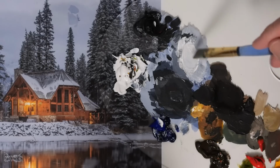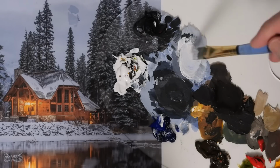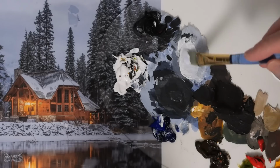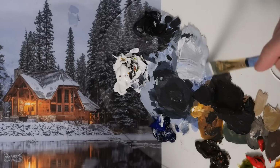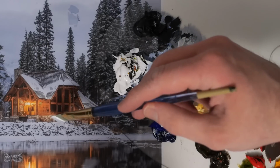We grab quite a bit of titanium white, a little bit of that ultramarine blue. You can see I'm going back a couple of times and just slowly adding more. Then we do a test on our reference photo. For the first time, it's not actually too dark. So that's really nice to see. I do want it to be slightly cooler, so we add just a hint of our blue, and we also add some Mars Black. Again, kind of funny to be working in the other direction considering how the rest of the painting's been going.